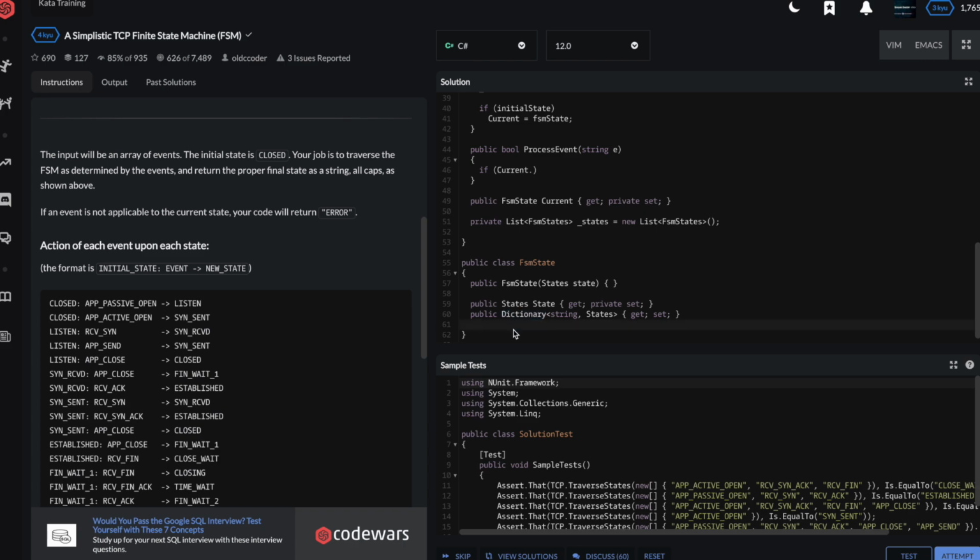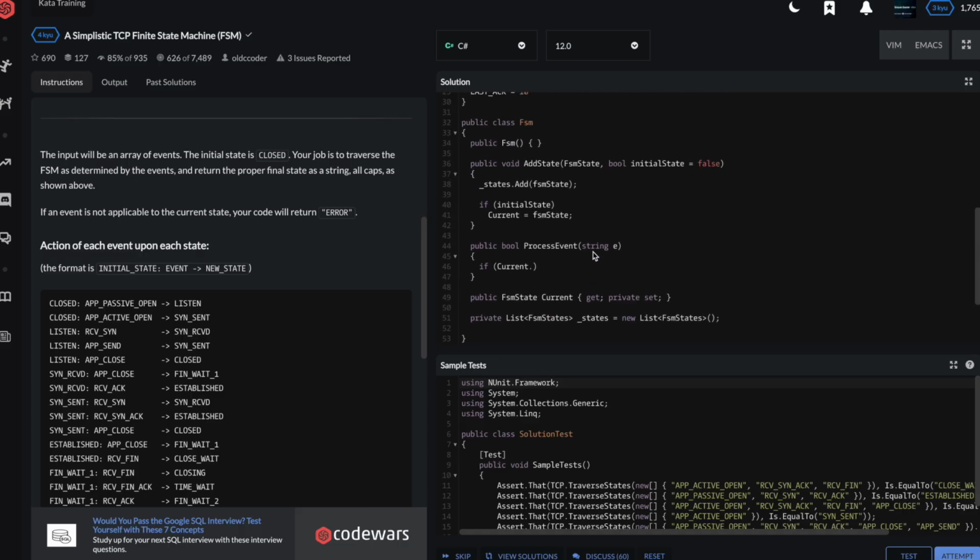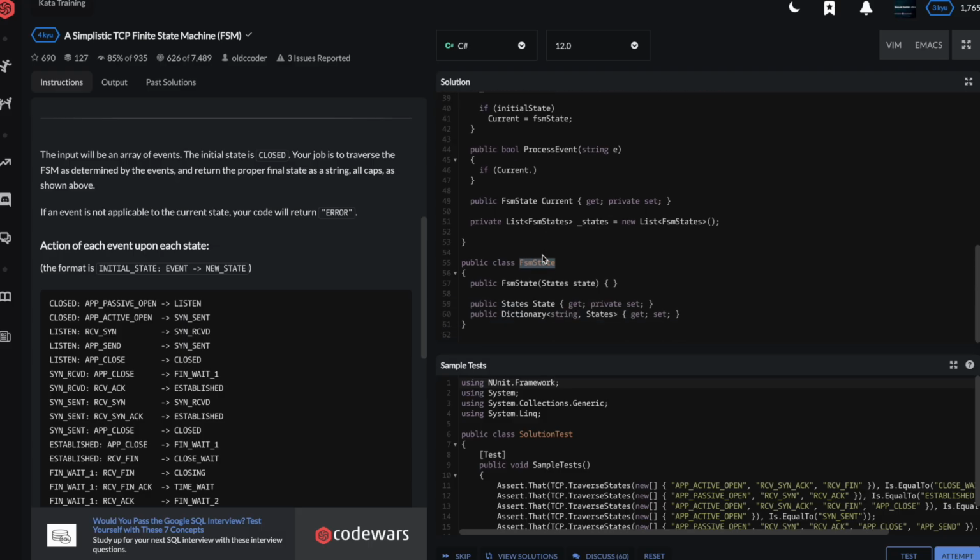But that's as simple as this FSMState is, right? It represents a state and then how to transition out of that state, the valid ways. So really that's it. So now that we have this simple FSMState definition, it makes a little more sense. We can think about how to process events. Remember, current is one of these FSMStates, so we have its methods available to us. So I can say current.transitions, right?